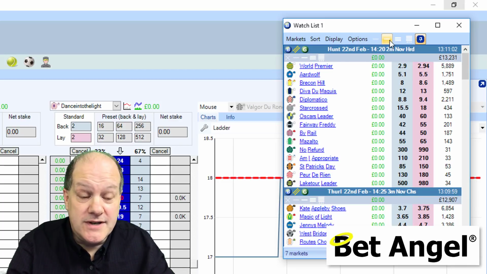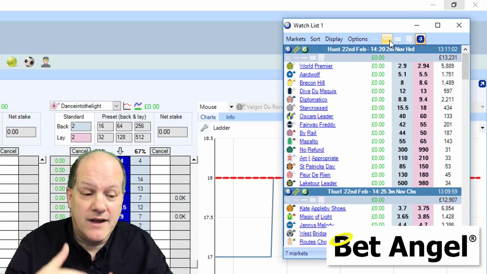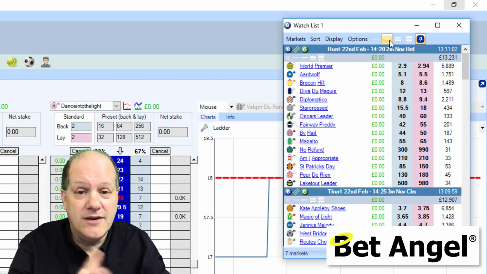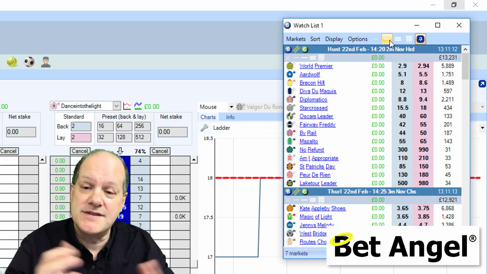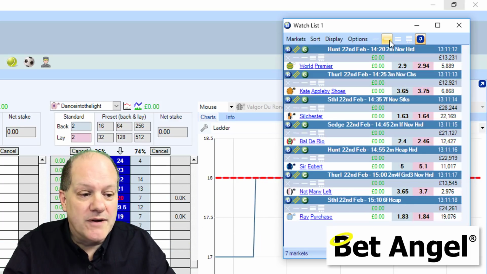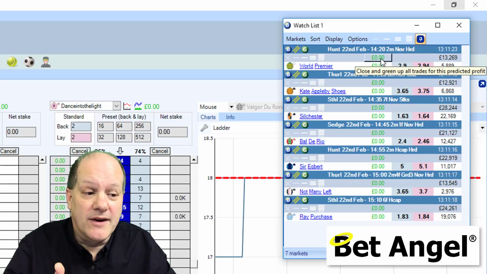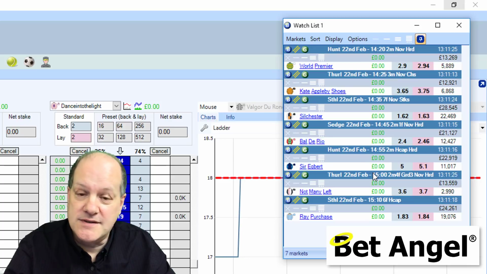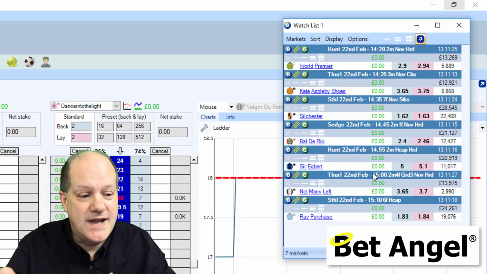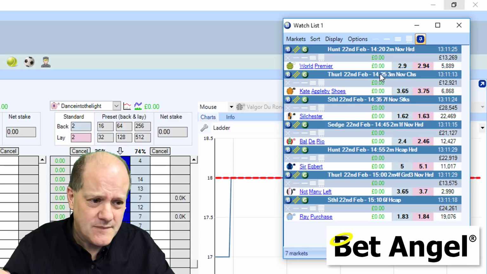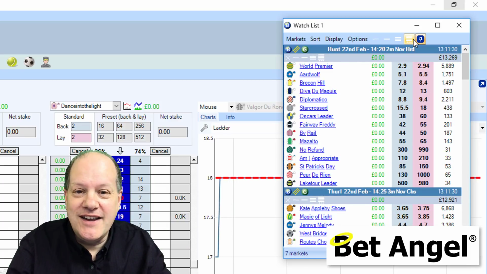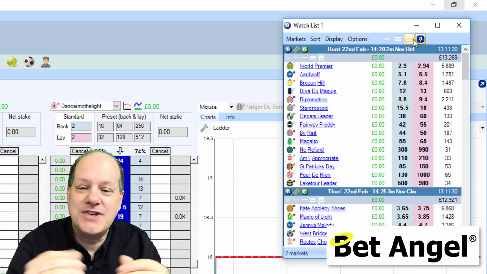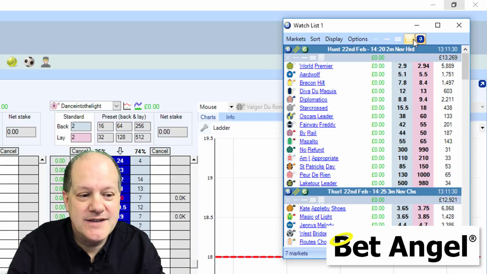So if you've got a multi-screen display, you could have Guardian on one screen, watch list on another, and other things going on while you're trading your main screen. Or it could be there just for information, what's coming up next and things like that. And you can modify the way the watch list is displayed as well, so it can give you a P&L on individual markets, and when the market closes and so on, you can understand what is happening, what's coming up, and so on. I think basically what I'm trying to say here is you've got loads of options, and Guardian is a much deeper way of managing all of those multiple markets simultaneously.